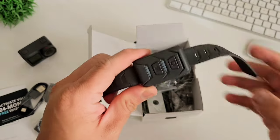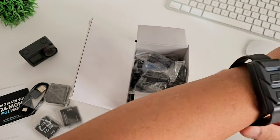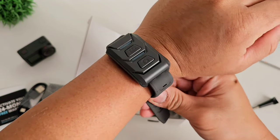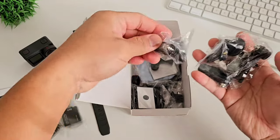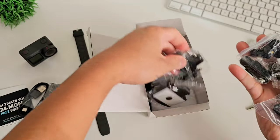We also have a watch type remote or a wrist strap remote. This is really helpful if you're using the action camera while doing cycling, skateboarding. If the action camera is mounted on your head or other places, then it's convenient to use this remote to trigger the recording. We also have tons of mounts and adhesive for all kinds of scenarios or wherever you want to mount the action camera.